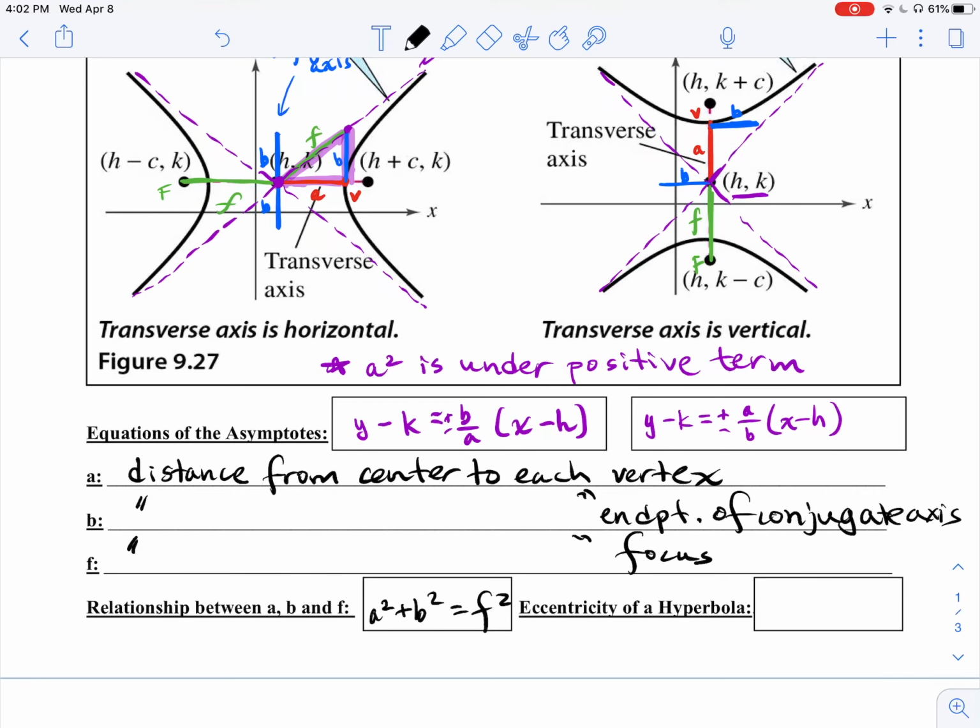And review what that relationship for A, B, and F is for ellipses, because it's going to be pretty similar. And while you're at it, might as well also look at the eccentricity, if you recall. Remember, eccentricity describes how flattened out, or how ovally, if you will, an ellipse gets. Turns out we can also describe the eccentricity of a hyperbola, and it's also going to be defined as being our F over A value. And all that means is our hyperbola is just really kind of just flattened out after a while. It's going to look something like this. So the larger the eccentricity, the more flattened out, if you will, our hyperbola gets.